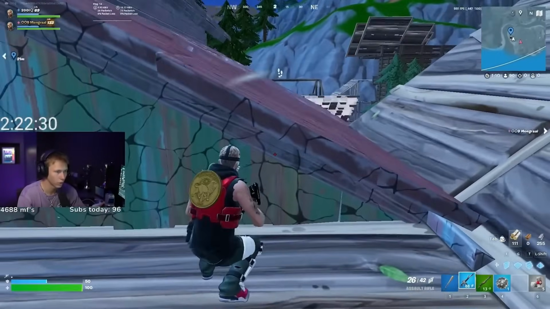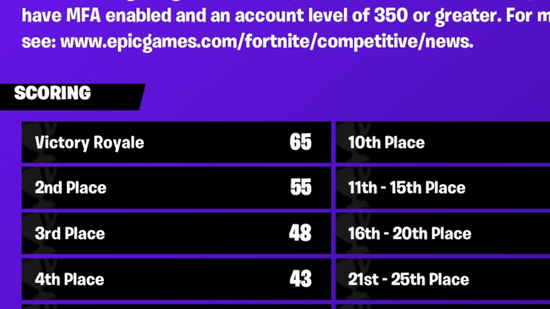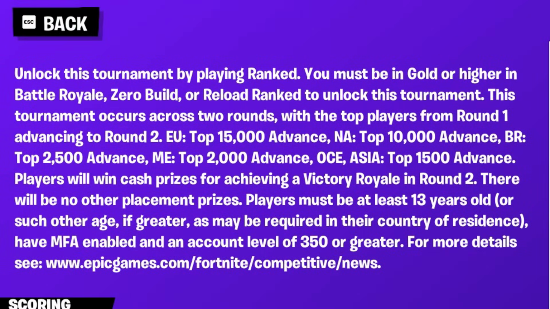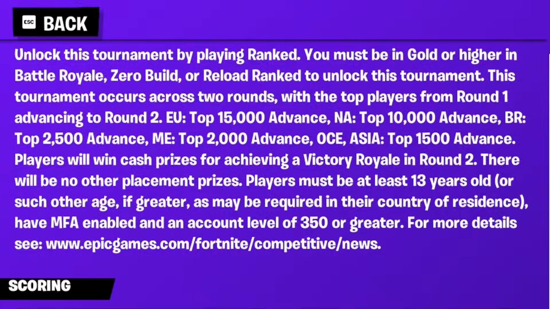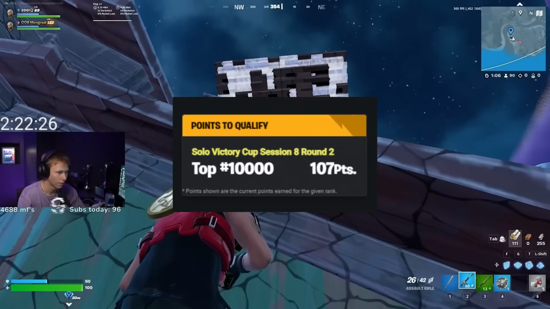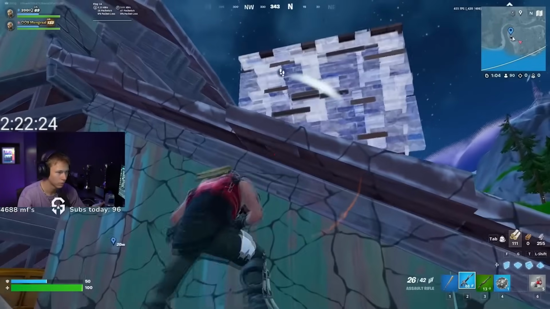First of all, the format is the same as last season with 65 points for a win and 1 point for a kill, with the qualifying spots staying the same with 15k on EU, top 10k on NA, and with that in mind, you probably suspect that the points to qualify will look something around 110 to 130, and it should probably stay around the same, right?